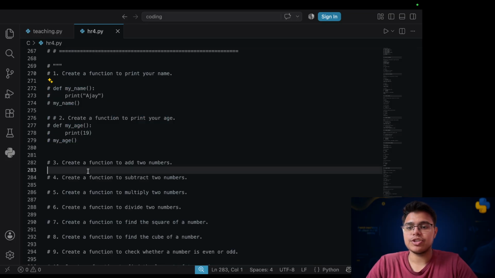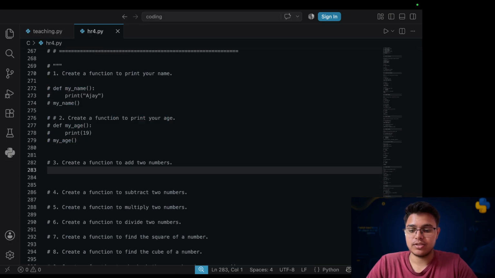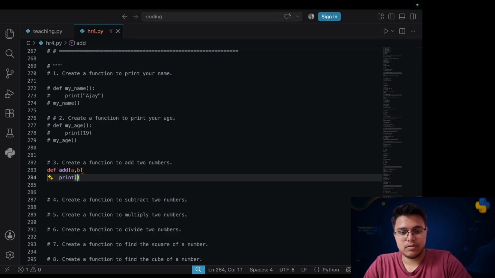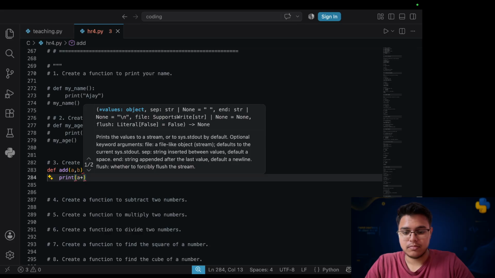We want to create a function to add two numbers, so let's start there. Define add a comma b. Let's take our arguments here, a comma b, and we'll just print a plus b.